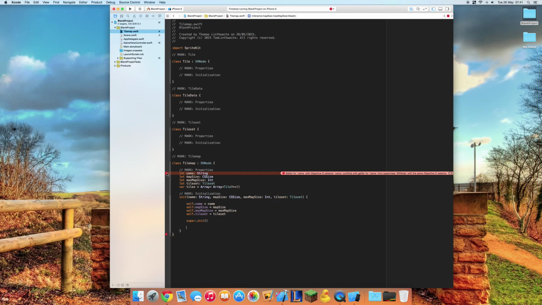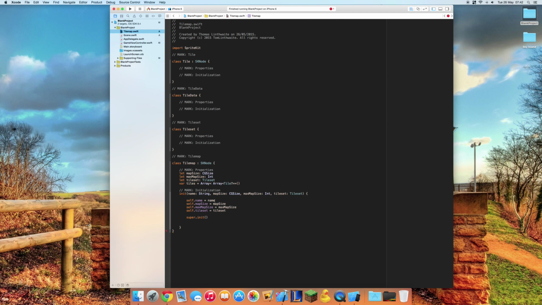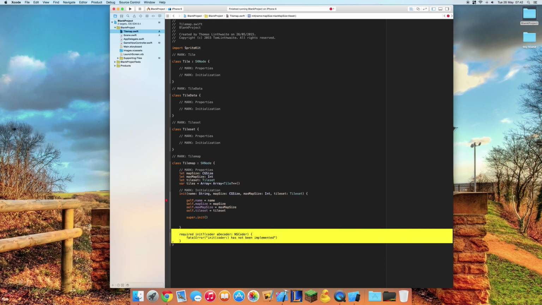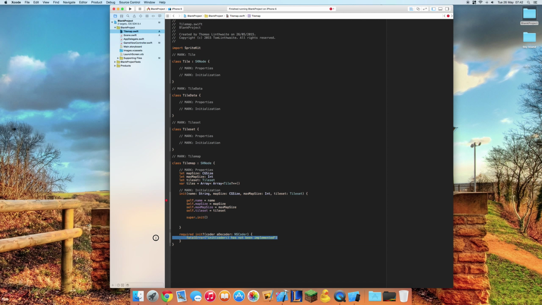What is this error here? Oh, because I'm taking this from SKNode, we don't have to add our own name property either. And because it is an SKNode, we might end up implementing this in the tutorial so we can save. Actually, I'm going to say we are going to end up implementing this, so then we can actually save. We might edit the map in the game and then save it, or a certain map state, and we'll be able to save it and load it. But this is for later. Okay, we can't set the name before we've called super, because that's part of the superclass SKNode.